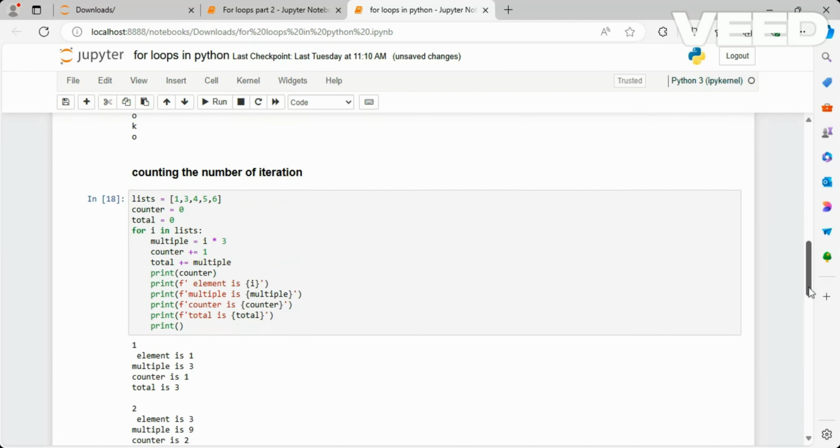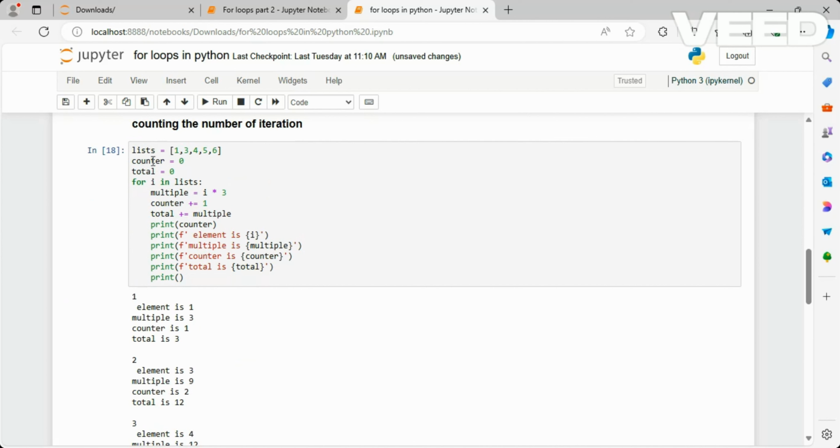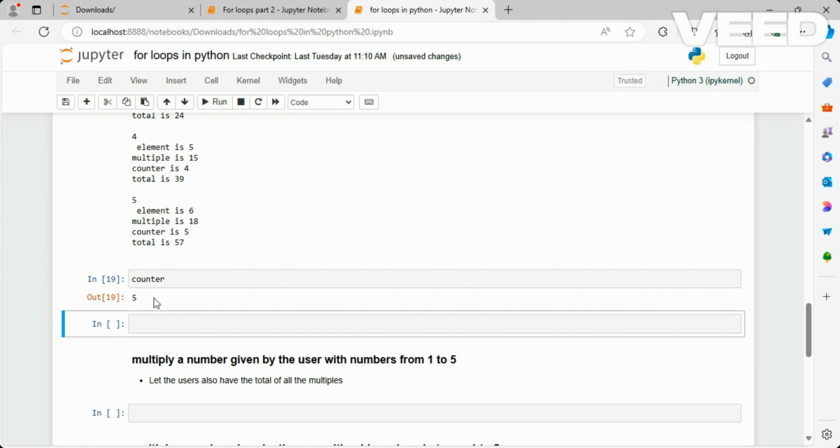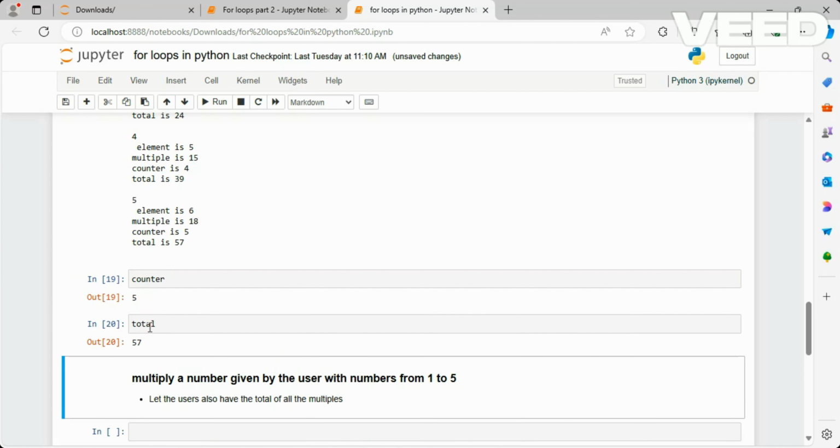So each of these now has been stored inside this variable. If I come to another cell and I just write counter, you can see that our counter is 5, that is 5 iterations. If I type total here, you can see that total is 57.